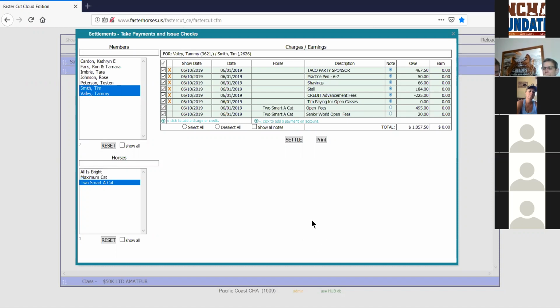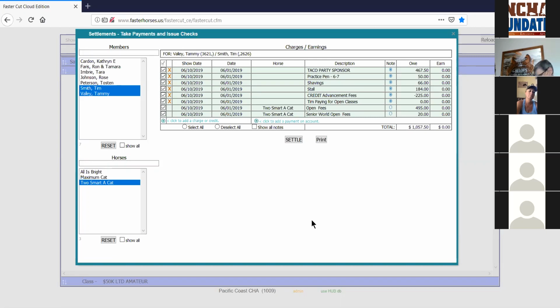It was like you got double charged. It was actually paid for, but it still showed outstanding for the trainer. I don't know what I did, but I didn't pull up both of them when they settled, I guess.